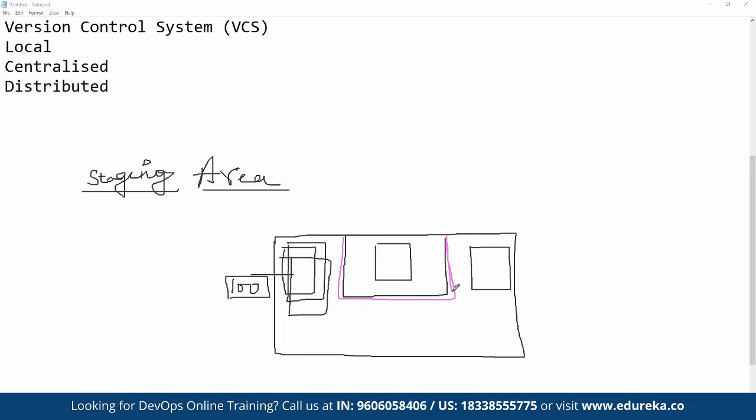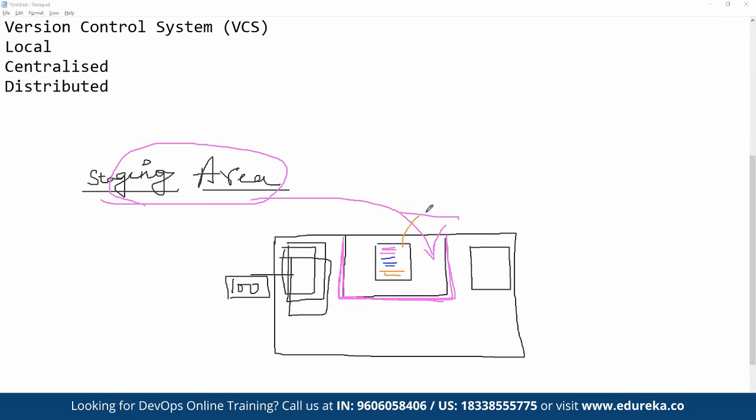So when we are working on any file here, if we make any changes to these files, they are currently in the staging area. Now this is what the staging area is. Whenever a file is available in the staging area, whatever changes we make in these files, all the changes are going to be recorded. Every single change is recorded by having the file in the staging area, right? And suppose there have been multiple changes done on this file. Once we are done making all the changes, we are done with the file.